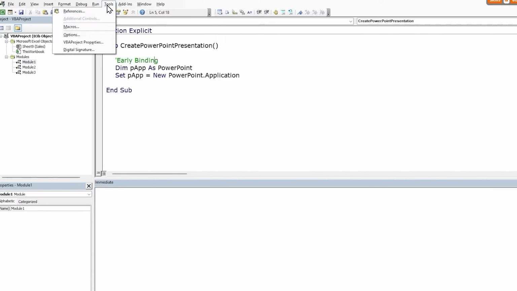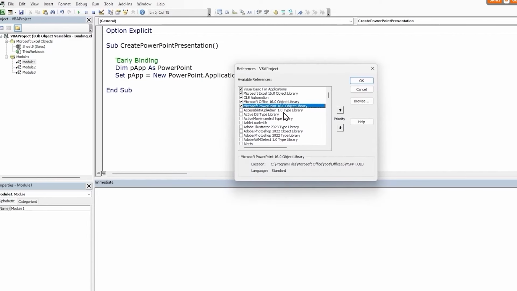Let's look at the reference to the PowerPoint object library. We have selected version 16.0. Now, let's assume that our final macro is going to be used by multiple end users. For our macro to run on their computers, they need to have the exact same version of the PowerPoint library available on their computer as well. If it's a prior or newer version, there is no guarantee that a macro will work for the user. They will most likely get a compile time error, and we don't want that.